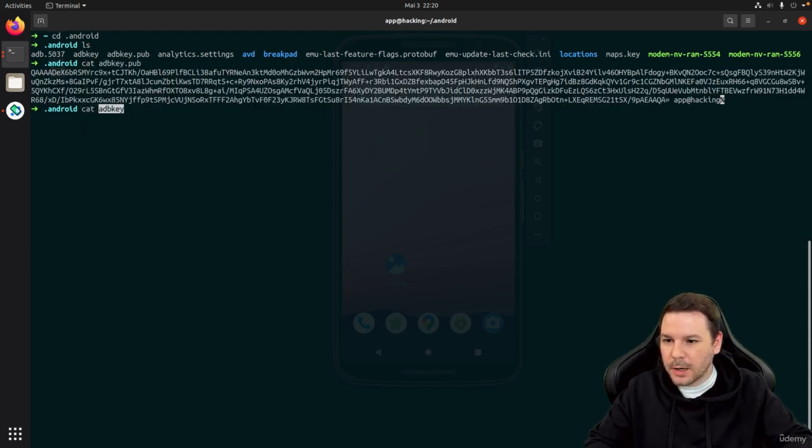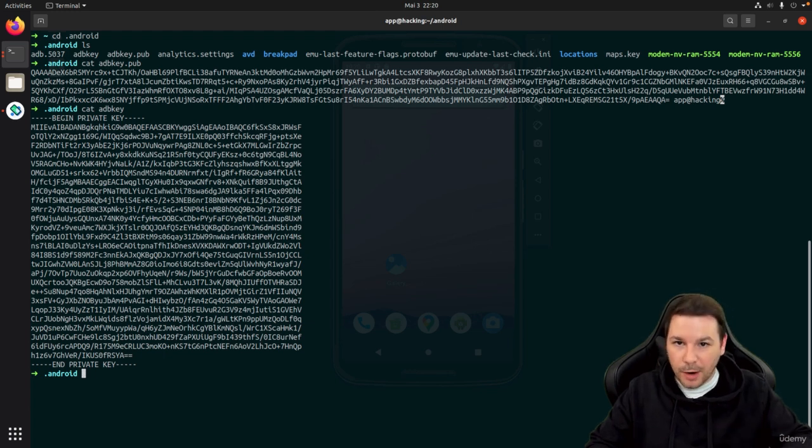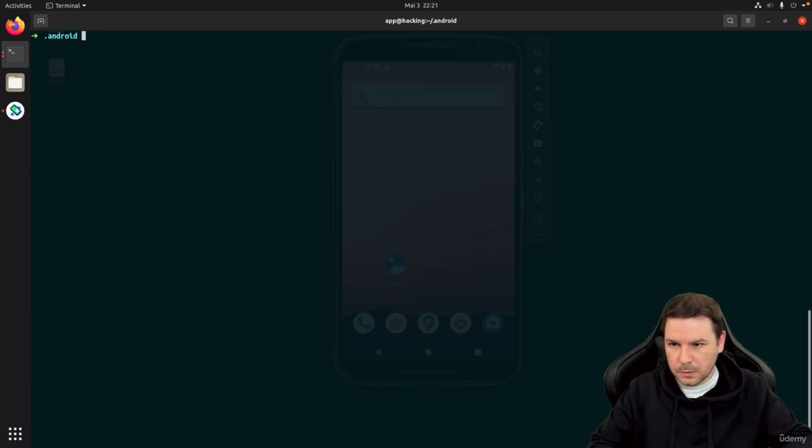So let's also print this one out. This, by the way, should be kept private. I mean, for me right now, it's way too late, but you should keep your private key private, because if someone has this key, this person can connect to those devices. I mean, right now for me, it's not a big deal because these are testing devices or emulators running on my local system. But if you're using a private phone, which I also do not recommend, but if you're using it, then this could be really bad if you lose this key. So someone with a USB cable or also on the same network can get access to your device, okay? So keep your private key please private and do not do it the way I do right now. So just forget about this.